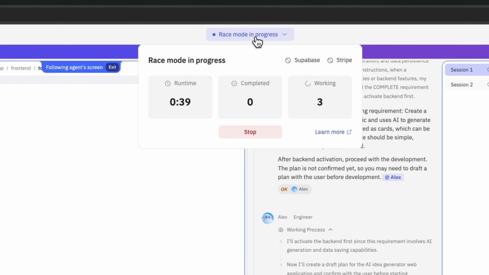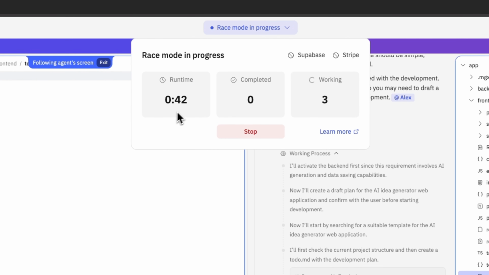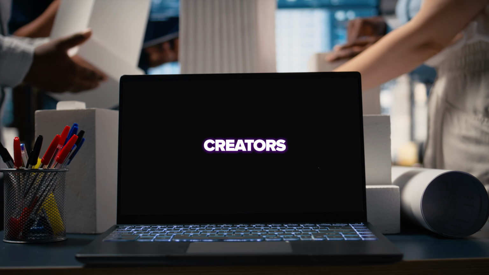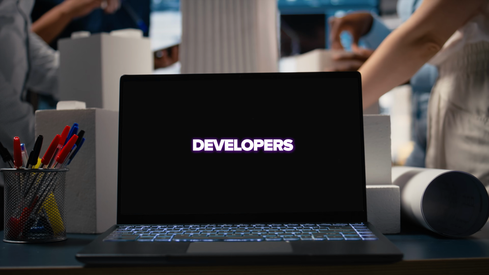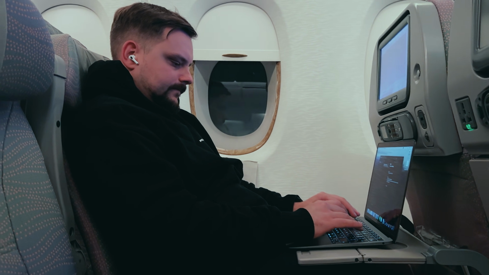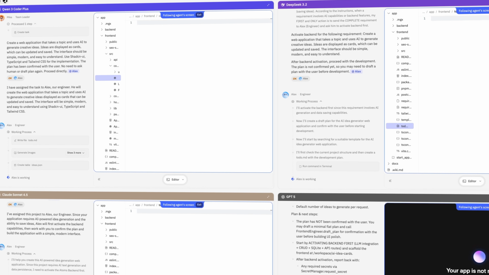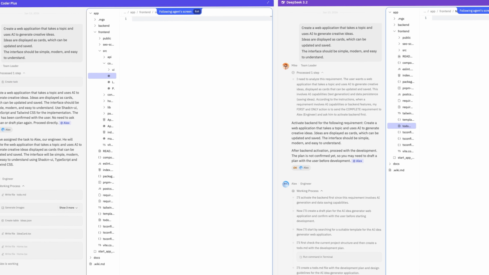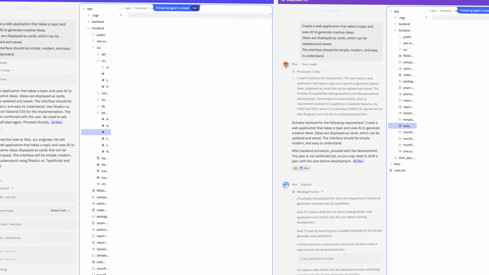Whether you're generating prompts, building tools, or launching full-stack applications, Race Mode speeds up your workflow and ensures high-quality results. The system is perfect for creators, entrepreneurs, and developers who want to ship a fully operational business in hours, not months. Plus, seeing multiple approaches side by side gives you insights you wouldn't get working with just one version.